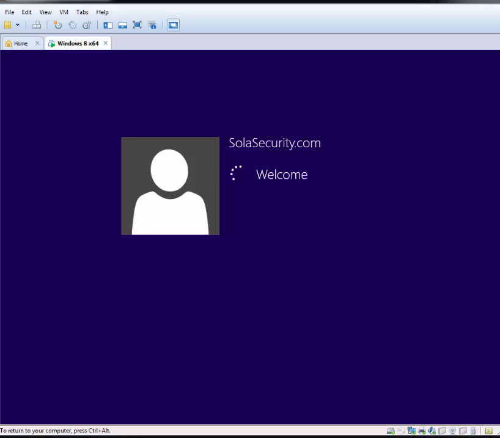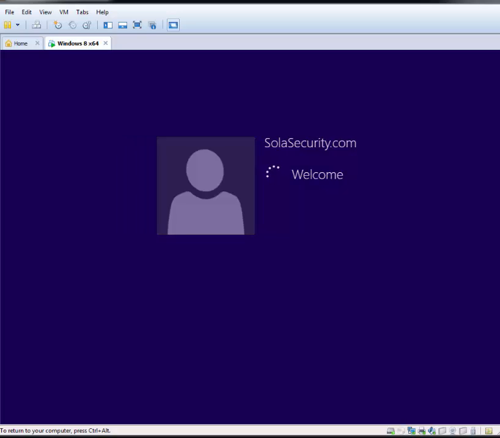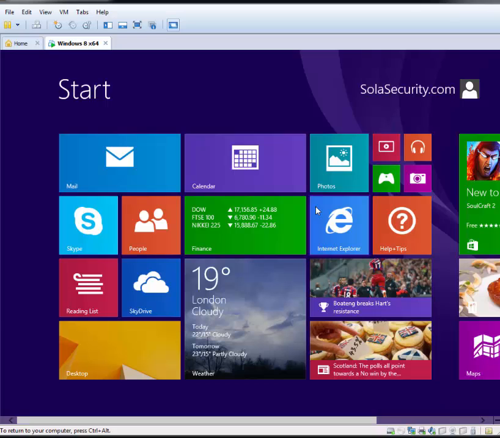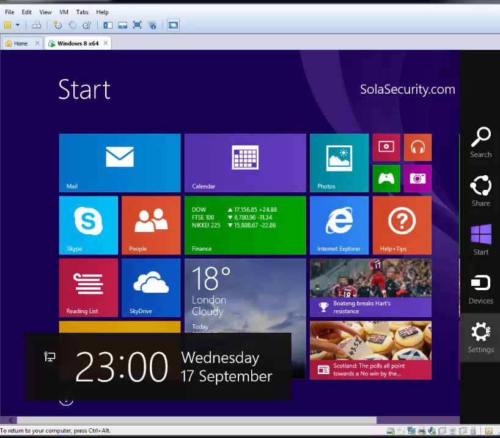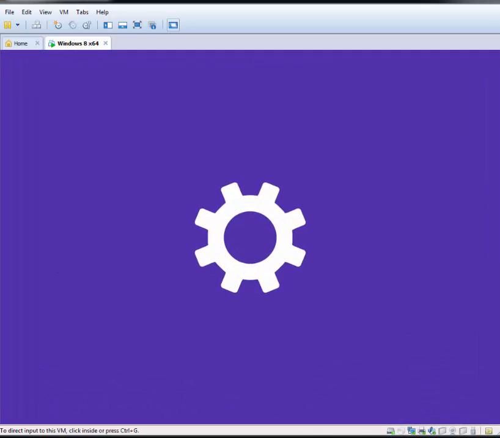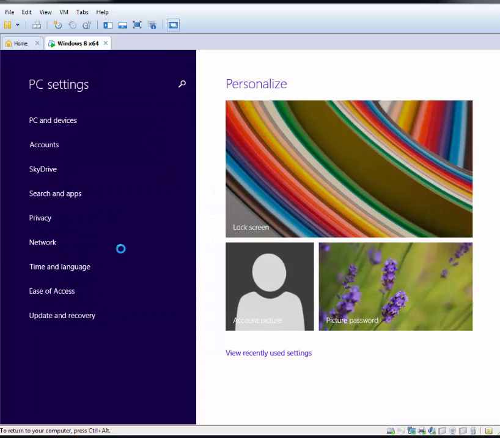By the way, earlier you could see the system was saying universal. I changed it, this is the first opportunity of restarting, but still universal, but when it comes up. So now whatever happens, if I go here and change settings, and if I go to change PC settings, you will never see it again. It's not going to come back here.